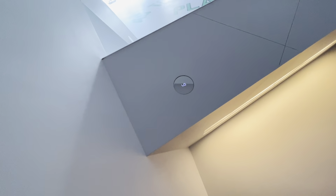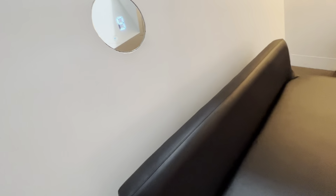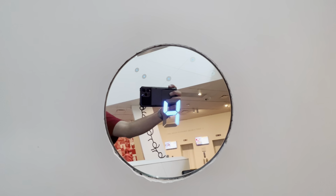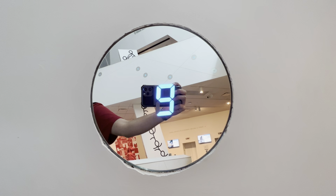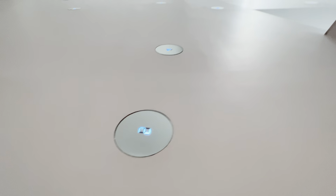So you can see a white colored one right here showing a 9. You can see a lot of blue ones surrounding me. This one is honestly probably the most perfect one, since it's right next to this couch, which I think is very cool. So I'm gonna go ahead and take a still picture of this. This is so cool. So I just took a still picture of when the segment was on 6. You can see some are horizontal, which I think is funny.